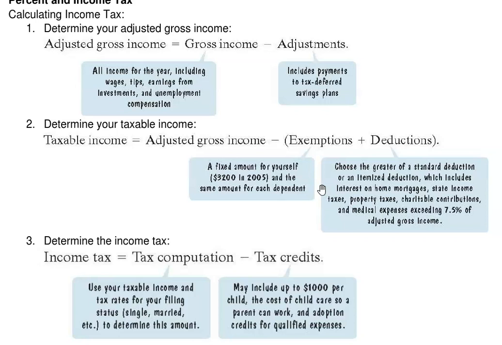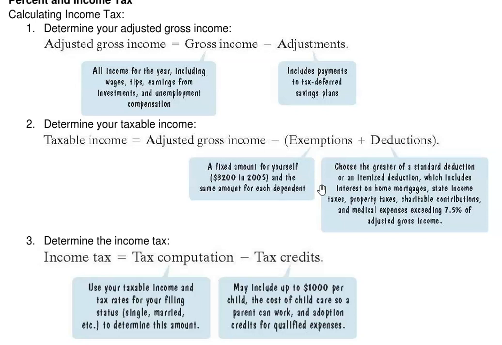So for me, with again having 4 kids, you get a child tax credit. You can get, I can't remember what it's called, like a working credit, depending on how much you make. If you make too much, certain credits become unavailable. For example, here it says may include up to $1,000 per child, the cost of childcare, adoption credits. This year, I don't know if it was a good idea, but I was able to get a loan to get solar panels on my roof, and there is a solar credit that I can claim on my taxes, so that's something I'll have to figure out how to do when I file my taxes at the end of this year, and that would count as a tax credit.